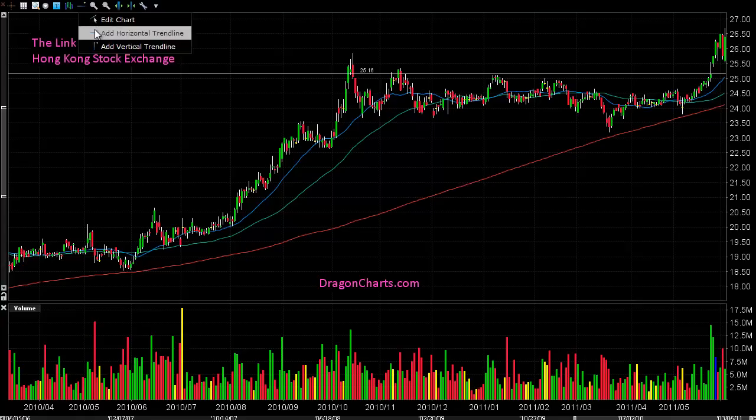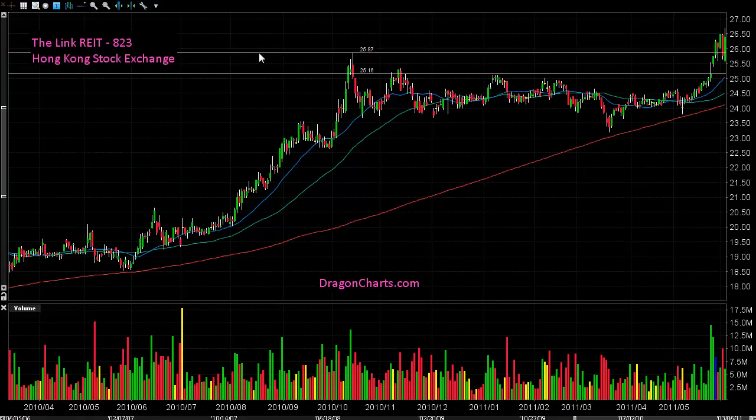There's also resistance at the prior high — this is called the 52-week high — and the stock is also trading above that level. The stock basically went sideways from November of 2010 through the end of May of 2011, with price action trading in a sideways range. Now that it's moved higher, if the stock pulls back to one of these horizontal lines it's likely to find support, meaning it's not likely to go lower if the breakout holds.